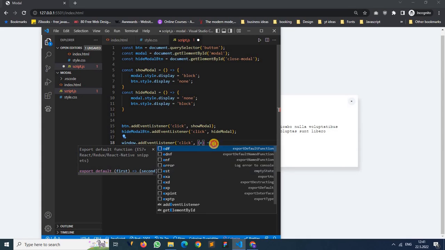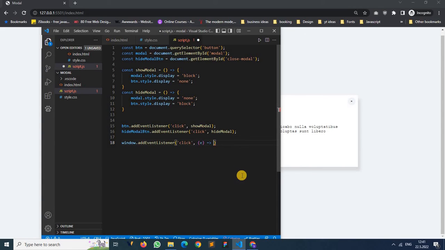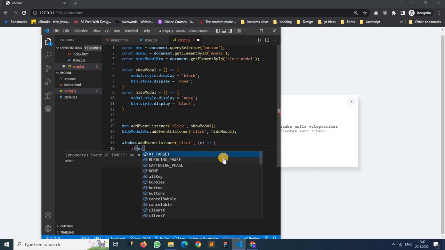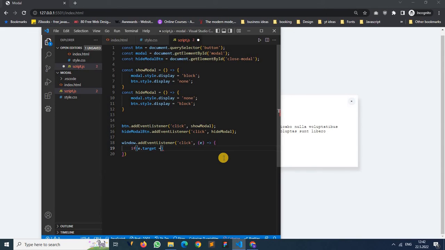We will add an event in the parameter. So next step is to check if the event dot target is equal to main. If it's true, then we will hide the modal and show the button.